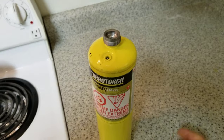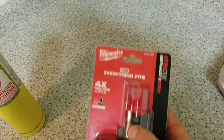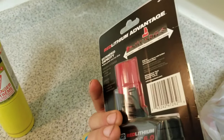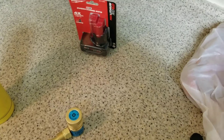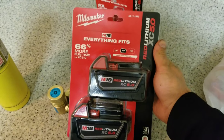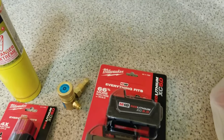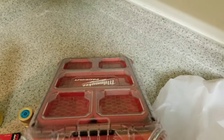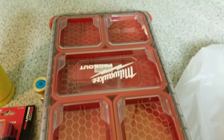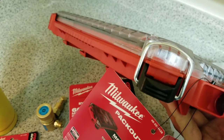Anyway, you know how you go to the store just to get one thing? I ended up getting another battery — this one was $100 Canadian, I think it was on sale, a six amp. Then I got two five-amp batteries — buy one get one free, $112 Canadian, so that was a good deal. Then I got a Packout slim — the low profile, just a small one. I'm thinking about using it just for electrical stuff, throwing all my gear in there. I'm not sure what I'm gonna use it for yet, I just kind of wanted to try it out and see how I like it.